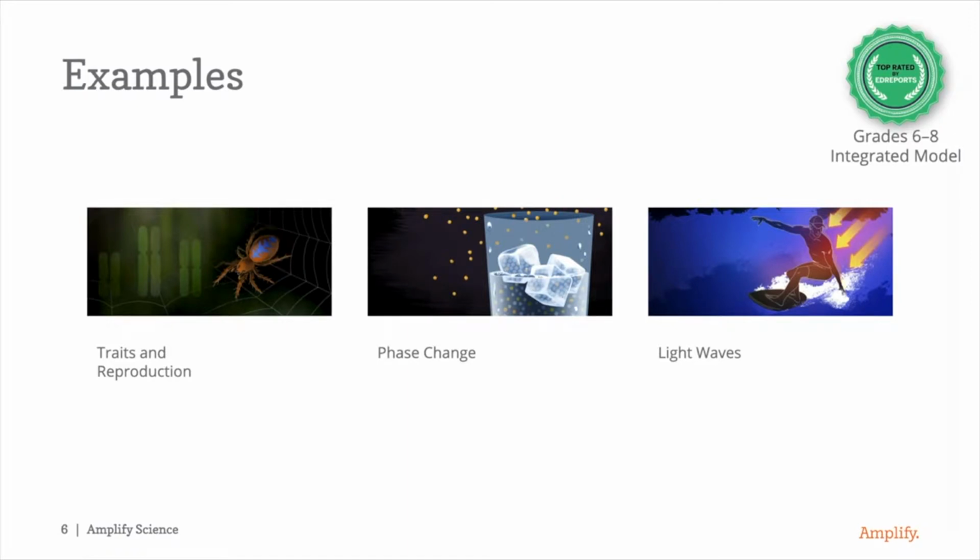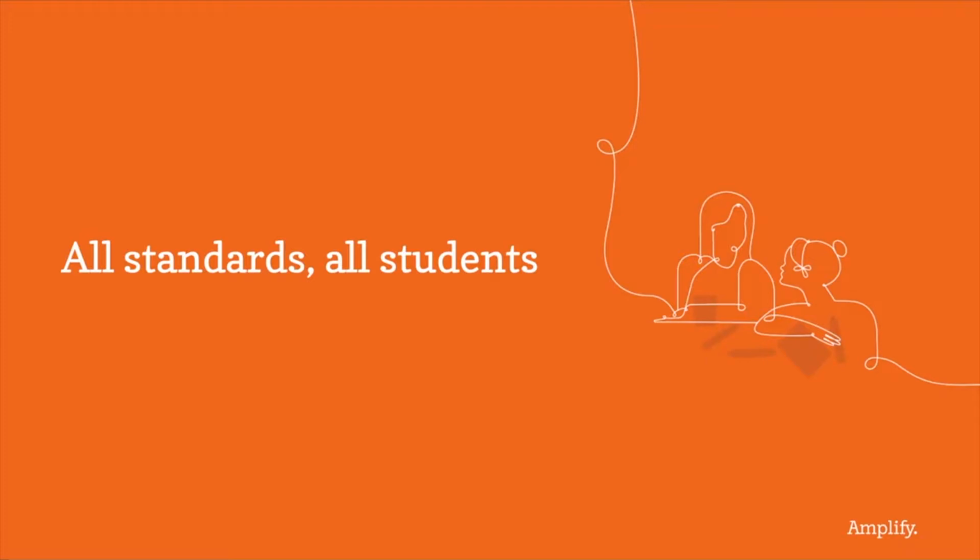So those are some basic examples for you. But here's something. I've given you a sense of why it's designed for the new standards and the new approach of three-dimensional instruction, and it's been reviewed by a third party, just so you don't have to take my word for it. Got it. But here's another thing that's really important to the core design of the program.